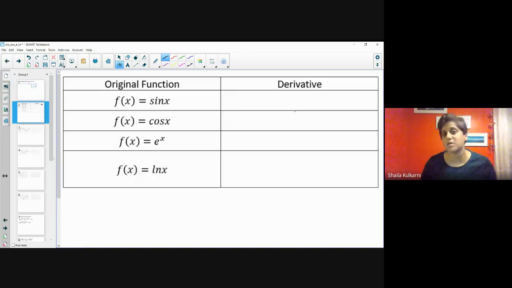The first outcome of today is to be able to fill out this chart. Now, I'm going to use the sketching a derivative method to show you how we can generate these derivatives. It's up to you whether you want to put those in your notes, but you definitely want to put the chart in your notes, okay?